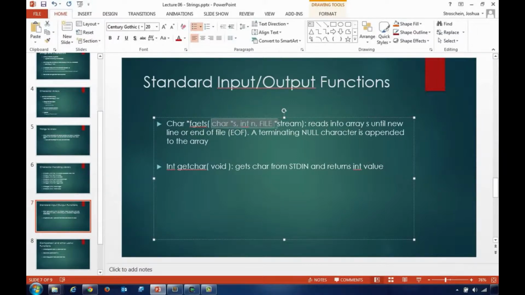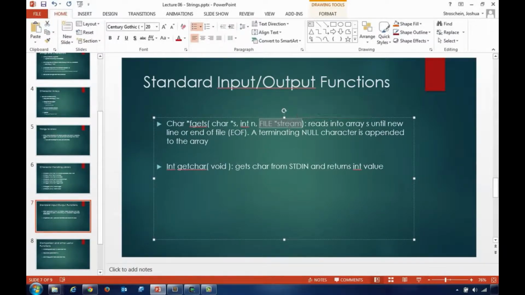When you see how this is used in the code, I think you'll be fine with it. It has three arguments, and this is a little hard to see. It was kind of a poor choice putting it in the slides, but we'll go through the definition and usage in a sample program. For the first argument, we just need to provide a string, a char array or a pointer, wherever we want to store the input. The second argument is int n, and that is the size. So if we have a char array of 50 elements, then we would put in 50 here. And this last one will make a lot more sense once we go through the lectures on file I/O, but we're just capturing input from standard in, so we'll just type in stdin.